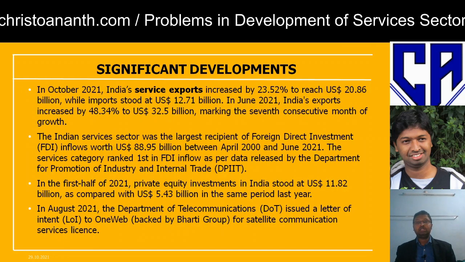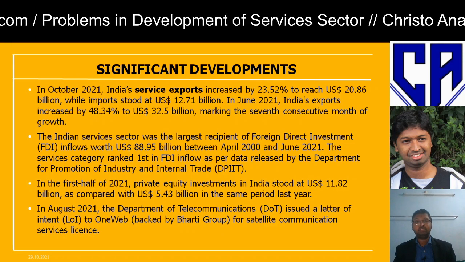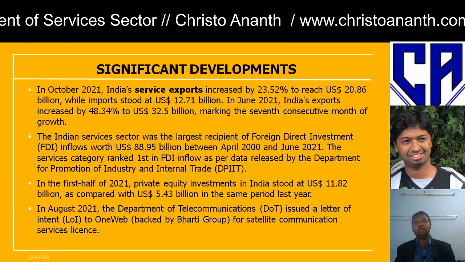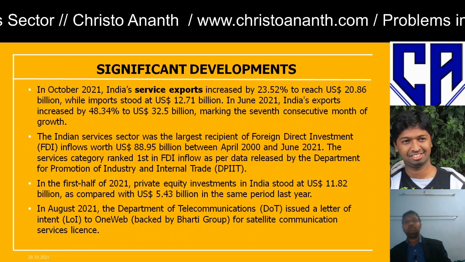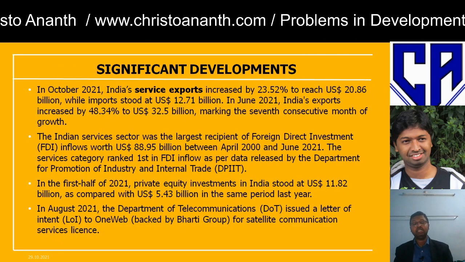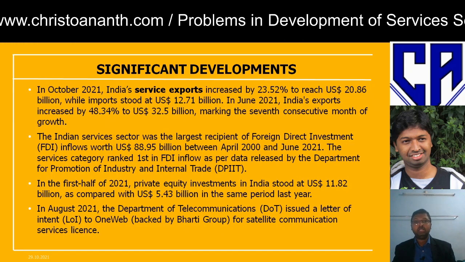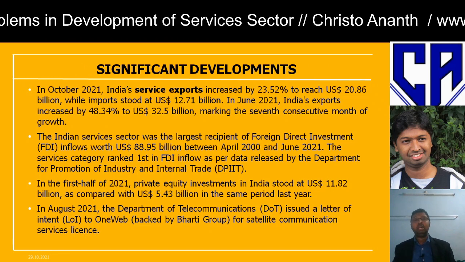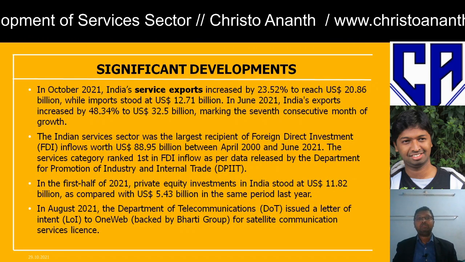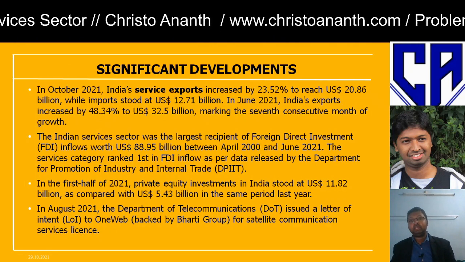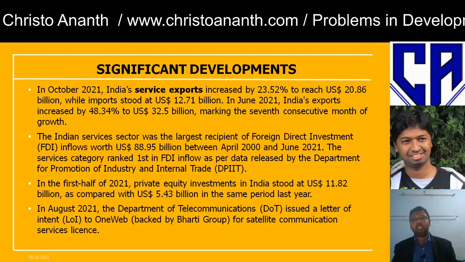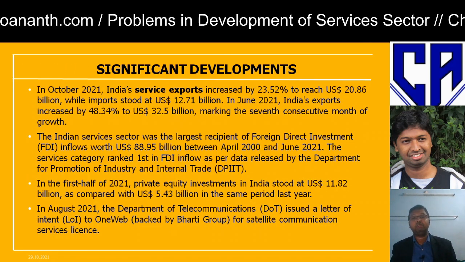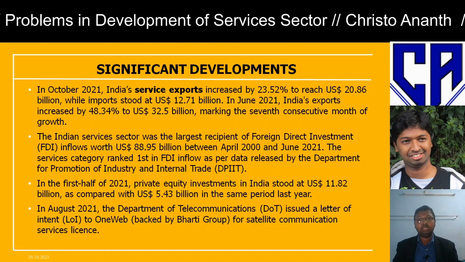Our services sector was the greatest contributing factor of foreign direct investment (FDI), which is worth US $88.95 billion between April 2000 to June 2021. So our services category ranked first in foreign direct investment by the Department for Promotion of Industry and Internal Trade. During the first half of 2021, private equity investment in India stood at US $11.82 billion when compared to $5.43 billion US in the same period last year.